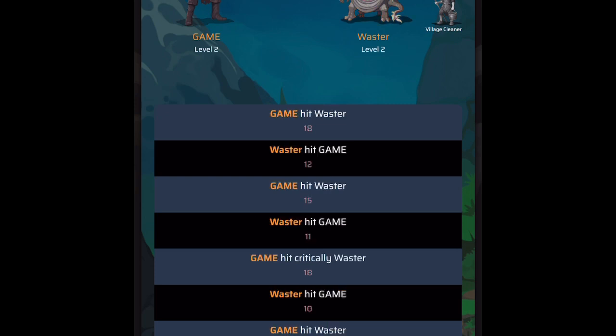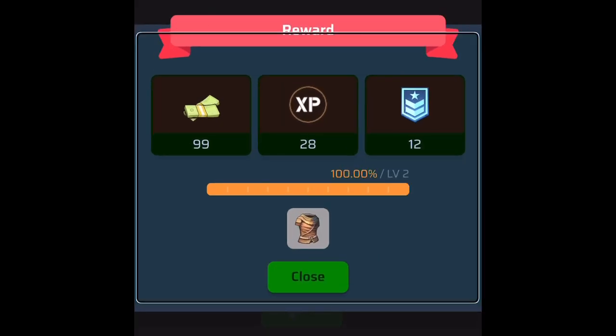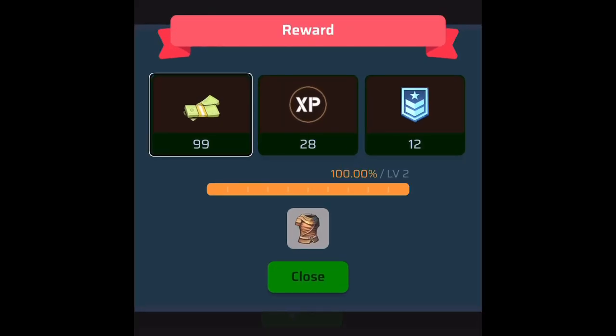Victory. Yay! I would like a little music. Da-da-da! You know. Health 200, health 0, claim button. Let's get our claim. Reward: Beggar Road, common. Oh, another Beggar Road? Cash 99. Ooh, good cash. Experience 28. Fame 12. 100.00% level 2.